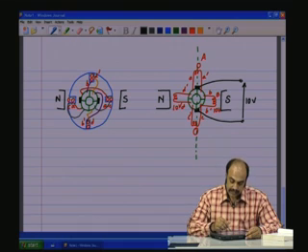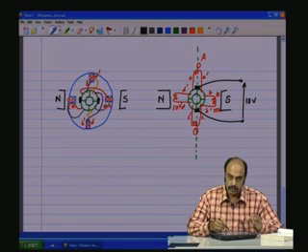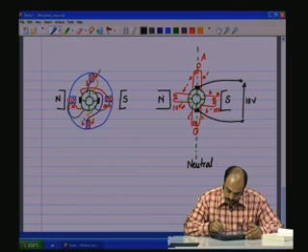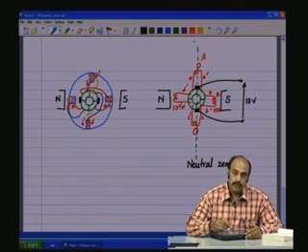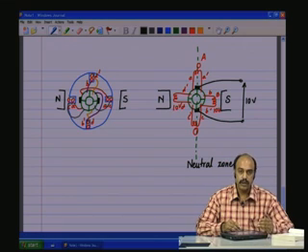And therefore, it is advisable to place the brushes on the axis where the induced voltage will be 0, and this is called the neutral zone. The axis where there is no voltage which is going to be induced on the coils or the conductors is called the neutral zone, and they are always midpoint between the poles.